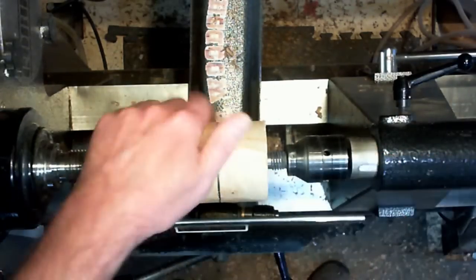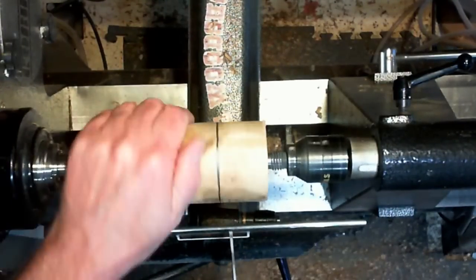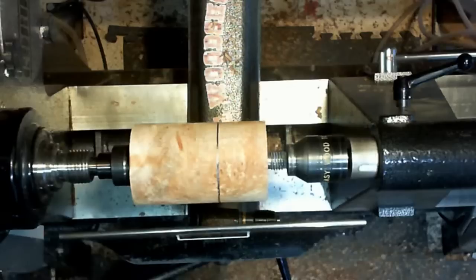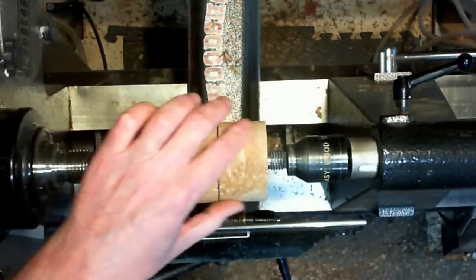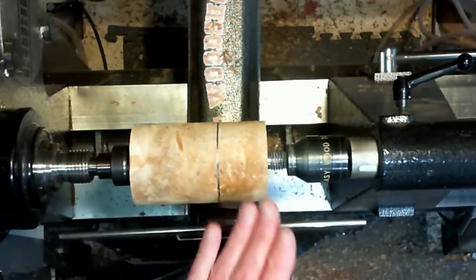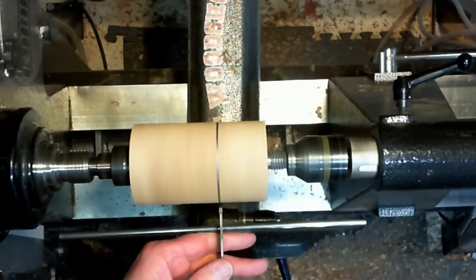It's Louisville, Kentucky. Yeah, Easy Wood is in Lexington, and it's in Louisville. All right. Let me go ahead and part this off. I'm going to shape this a lot different than just a cylinder because the ring is a lot smaller. So I'm going to actually give it some shape once we get going here.